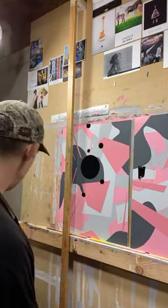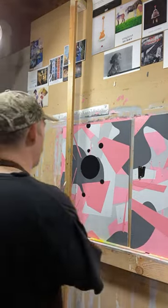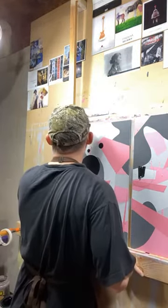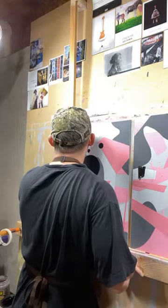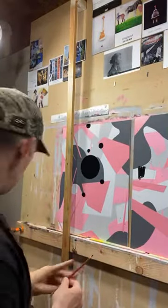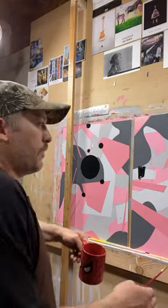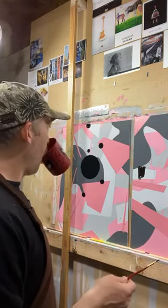Who'd have thunk it, right? Who'd have thought that I would be doing a much better job at painting these circles by not talking? Because I'm not having to multitask. And when you talk, you kind of shake. No one thinks about this, but when you talk, there are vibrations going through your body, and it can affect your actions, just ever so subtly.